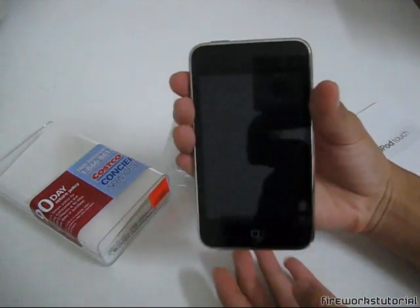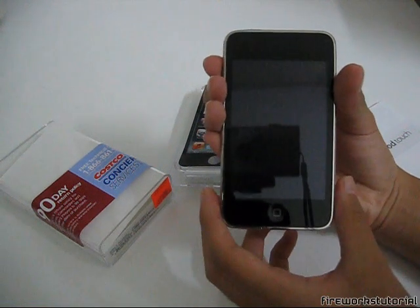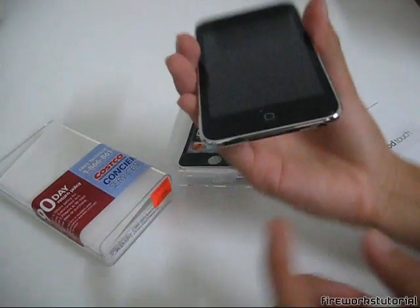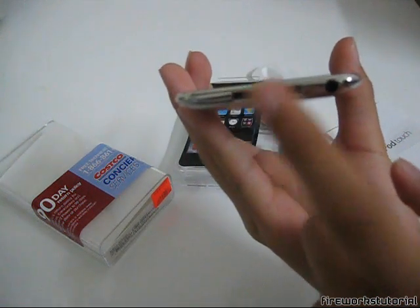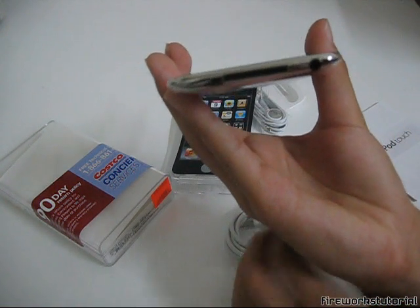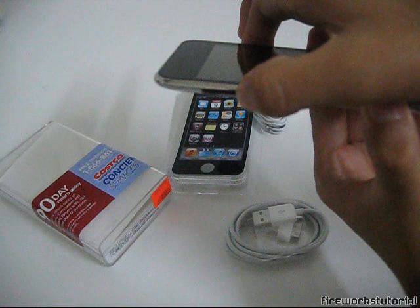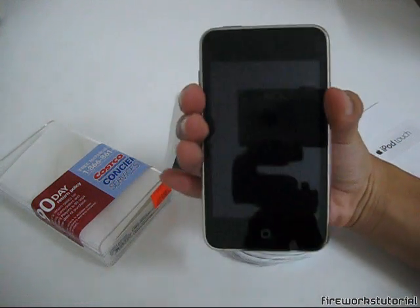So here you get your iPod, and I believe this is the sleep wake button. This is the adapter to this, I think it's called 30-pin adapter, I'm not sure. And this is the 3.5mm headphone jack. And this is your volume rockers. And it feels so weird to have this in my hand.